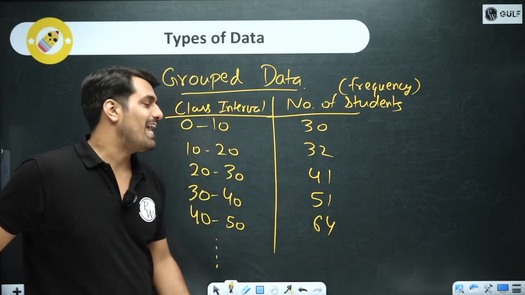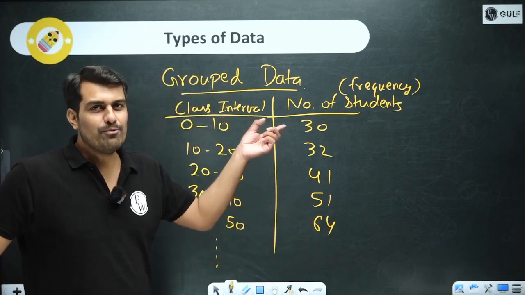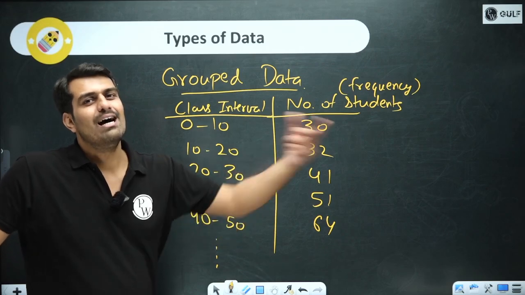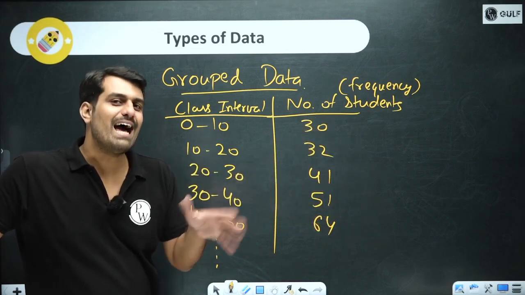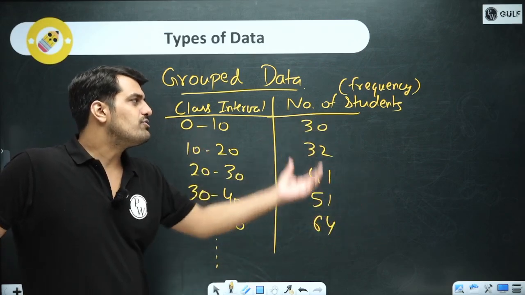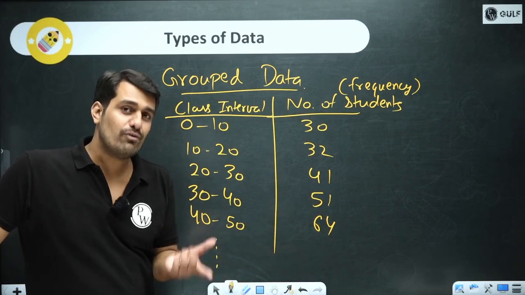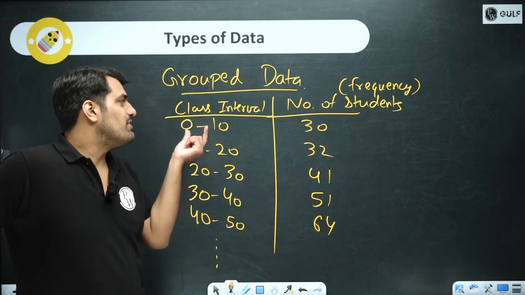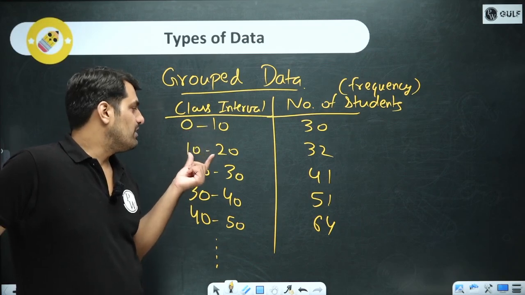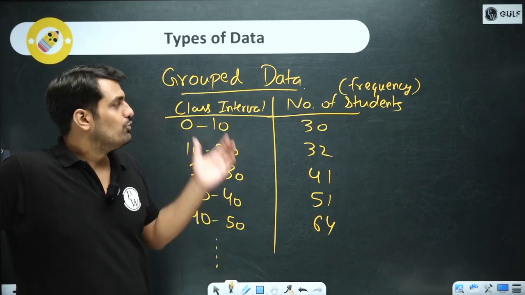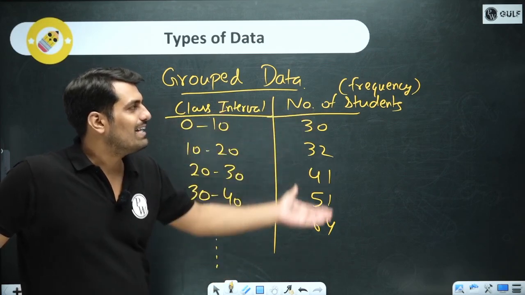Many students are lying somewhere in between, not at the bottom. And the same would happen at the highest point. Many would be lying around the average, right? So the number of students represented over here is the frequency. So how many times we have scores between 0 to 10, how many between 10 to 20, and so on. So this is called the class interval, and this is called the frequency.